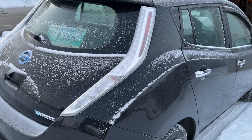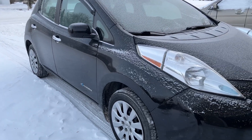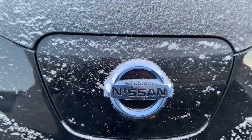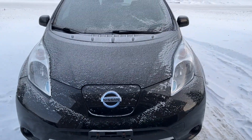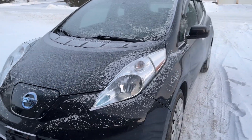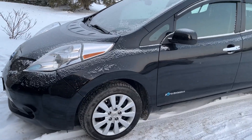The outdoor temperature is minus 28 degrees Celsius, which is around minus 18 Fahrenheit. I charged up the car yesterday and when it was done charging I put it outside, so it sat outside overnight in the cold. Today we're going to be driving it on the highway at 100 kilometers per hour, or 62 miles per hour — which is worst case scenario.